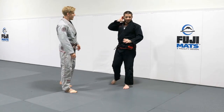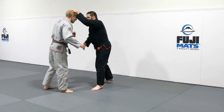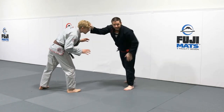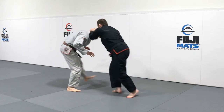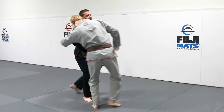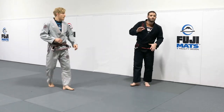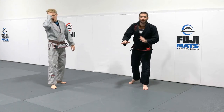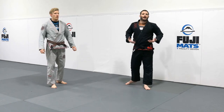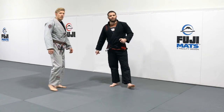Okay, so that's pretty much my no-gi, off-the-grip kind of foot sweep. As I'm moving the head and changing my stance left to right, I tend to like to move his head all the time, okay? And then I can time that foot sweep as we're playing and as we're moving the head. And as you're moving the head, try to start picking up your own chest position, okay? I know he could take a shot from there, but as I pick up my head, they pick up their head a little too much. Back of the neck, solid foot sweep.